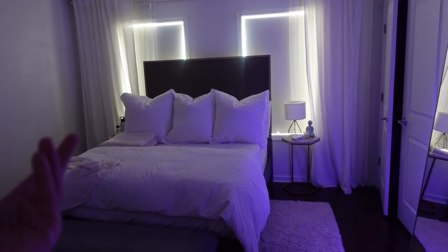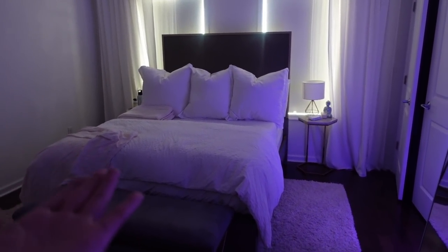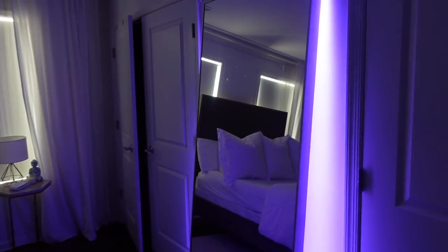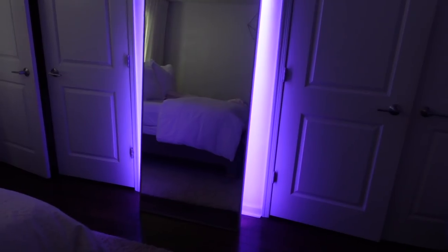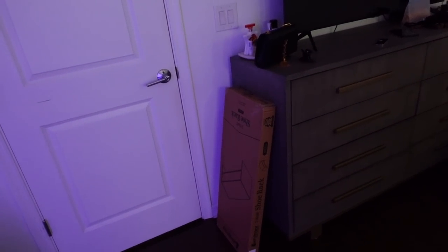I just washed all my linens and stuff — the bed smells like bleach and fabric softener which I love. I just wish it didn't take me like four years to put my blanket in a duvet because it's one of those tasks I hate. I moved the mirror over here once we got rid of all the old TV and stuff. Now the mirror is there and it's very sleek — when I'm in it, it looks a lot cleaner because you can see the spare white wall, whereas before you could see all the furniture.